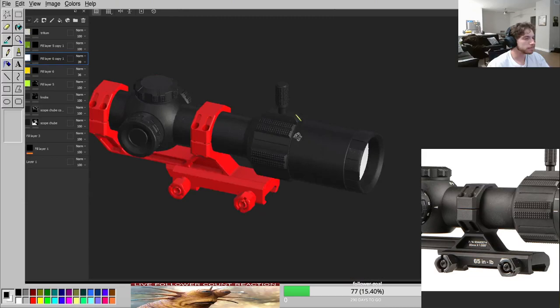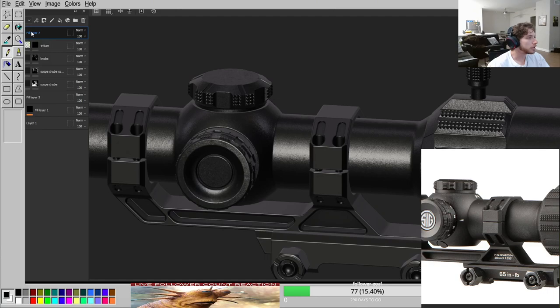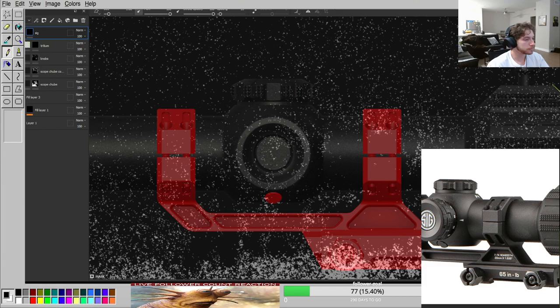Okay. Let's do more detail on the scope itself. Let's start stenciling, because I got all this text and stuff. SIG. Something in my eye, dude. Ugh. Damn it. Alright, let's get the SIG stuff going on here. I need project. There we go.